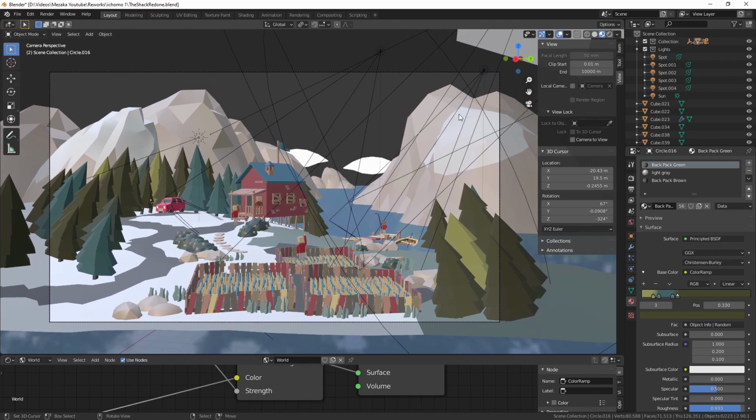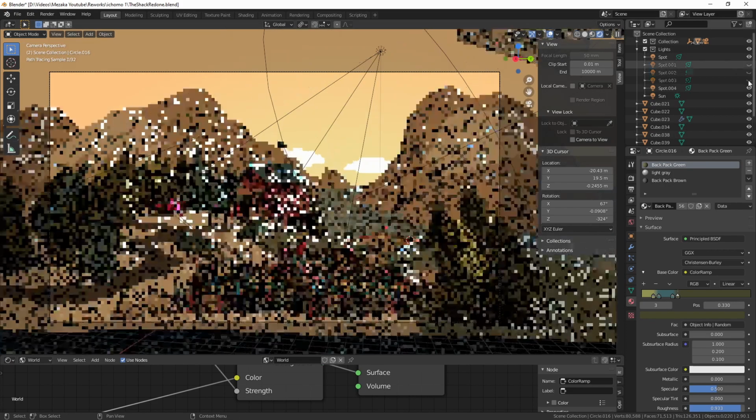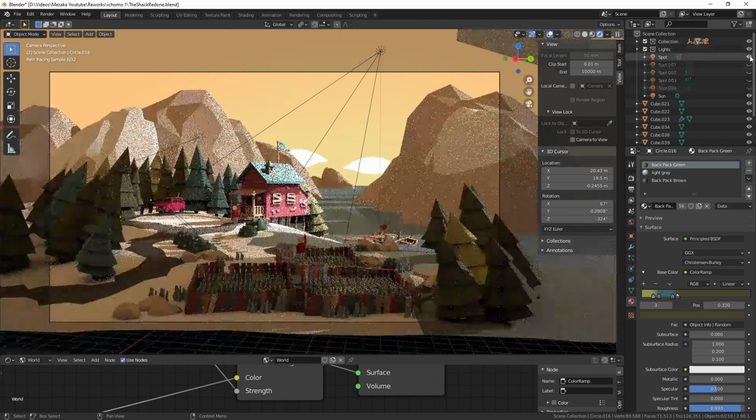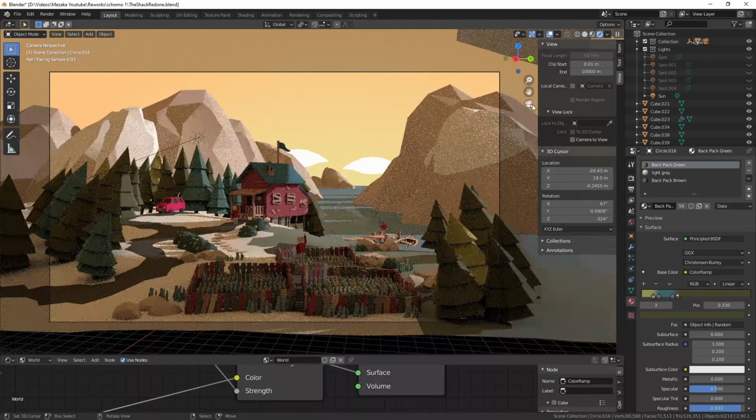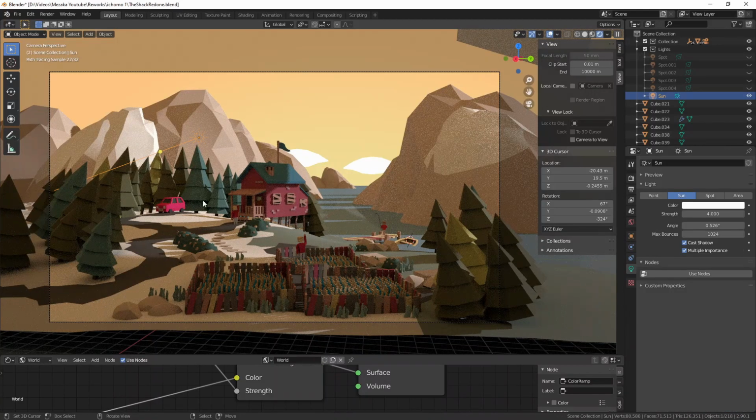Let's take a very short look at the lights that I have in this scene. In general, you already saw that we have environment light from the world. And then the rest of my light setup is that I have one sun lamp, which comes from the left-hand side to make it more dramatic. If you don't know what side your sun lamp should be coming from, just place one in there and rotate it around the z-axis and just see how your scene looks. You will eventually find some spot where it looks cool, and then you can stick to that.